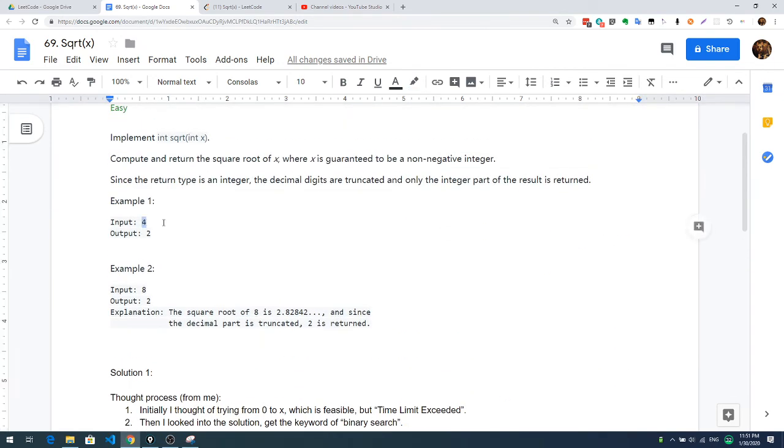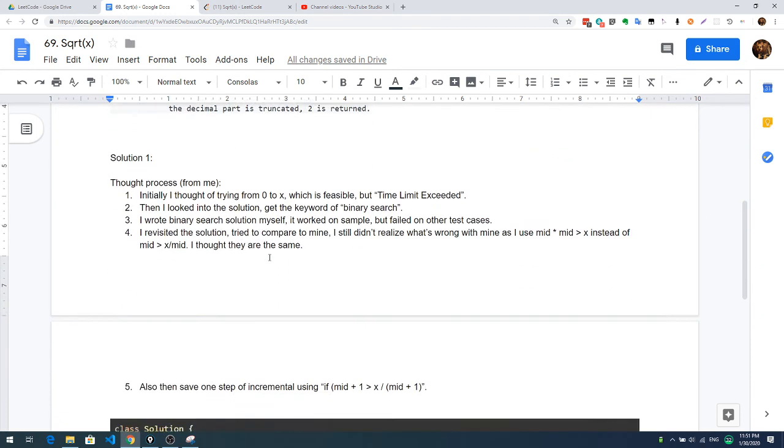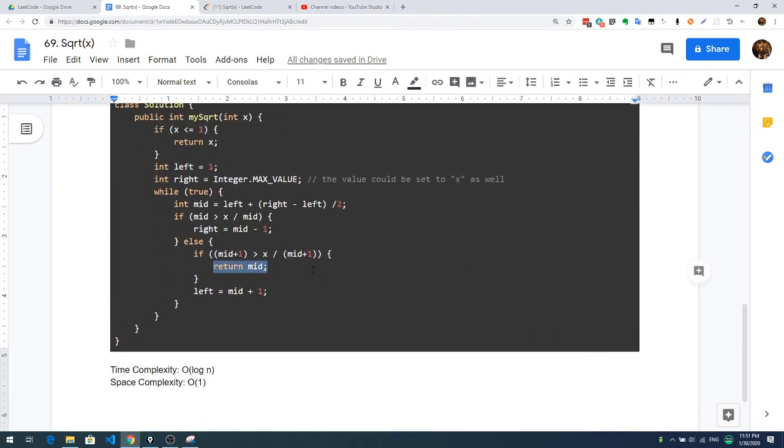It's going to work the same if x is 4, because the product of 2 is the same as 4, but if we do 3, the product of 3 is larger than 4, which makes this mid returned directly.